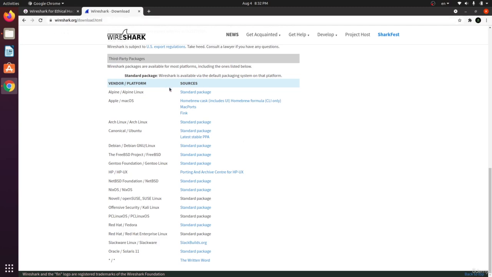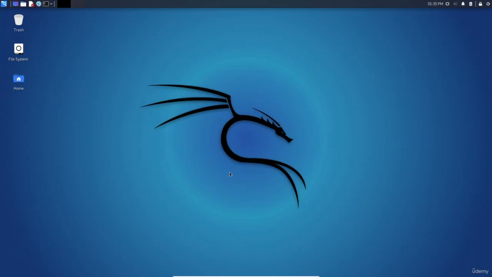Just type how to install Wireshark on Kali Linux and follow the steps. By the way, this is not a big deal. It is just simple steps or commands. Just follow them, press enter, next, and that's it. Okay. Now in the next lecture, we will start handling Wireshark. I will see you there.